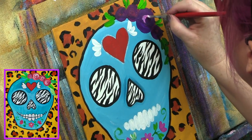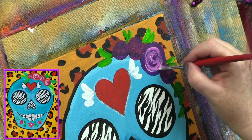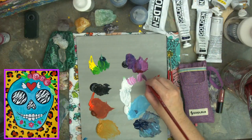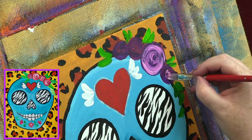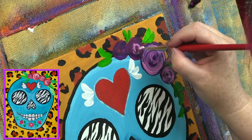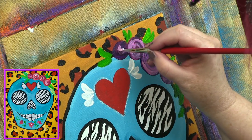And we're going to just do our little, we've done this a bunch, right? Our little circular decorative rose strokes. See? You do it with your round brush. You can do it with your cat's tongue. The point is just to make little light circles swirling out.